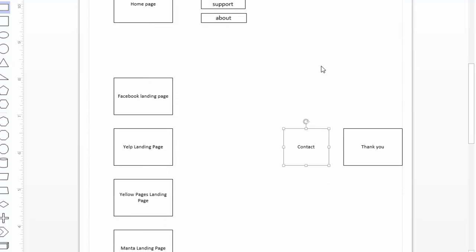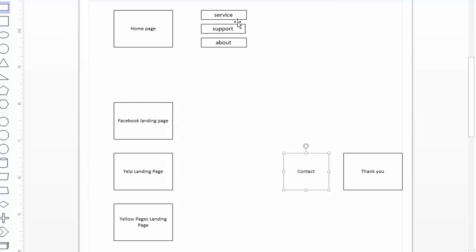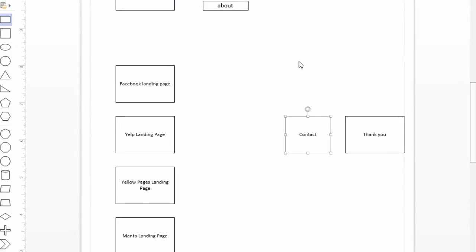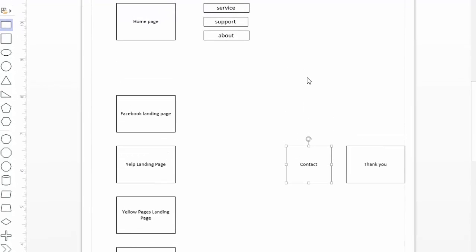So then the next thing is, how do they find your site? Well, when you're marketing, there's a couple different things you may do. You may have organic search from a search engine, which is likely to come to your home page, although it may come to these others depending upon what the search is. You might have a Facebook landing page for people coming from Facebook.